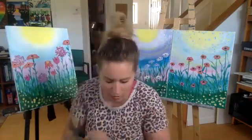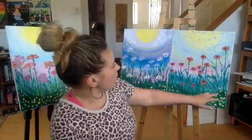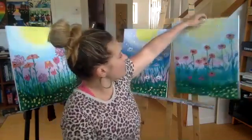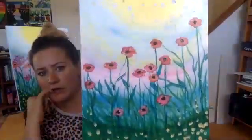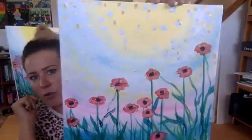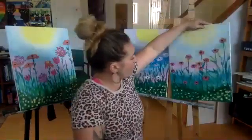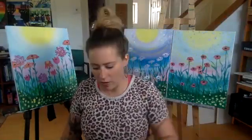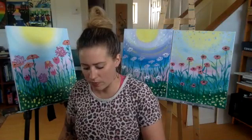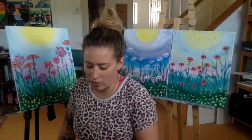So it's not necessary. You don't have to do it. But if you did do little dots at the bottom, then it's kind of fun to do them at the top. You see here, I did them in a light blue. You can also do them in a light yellow or even just white, just to add some texture to the sky. Or if you don't want to do little dots like that, you can do a little cloud in the sky. So I'm going to do that with just some white, maybe mixed with a tiny bit of blue.